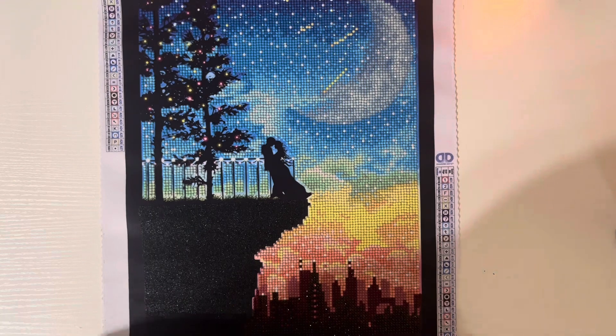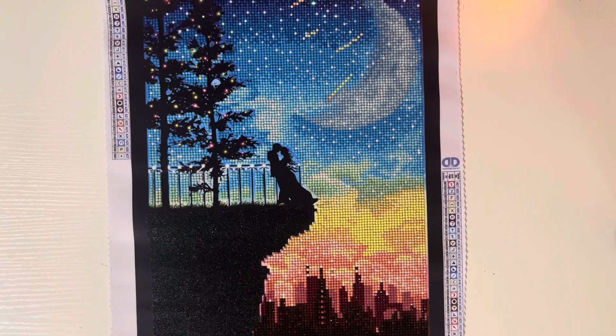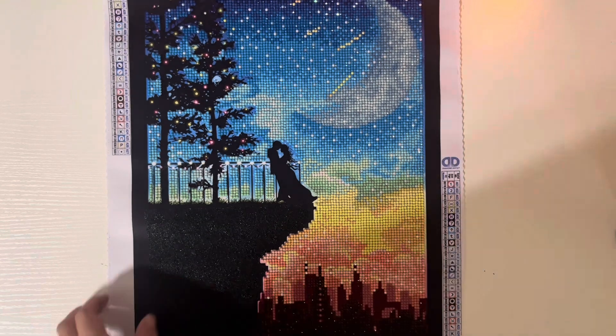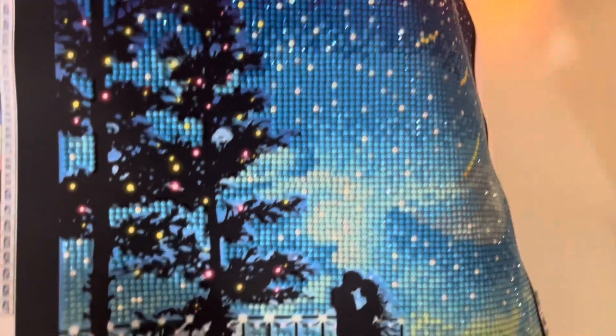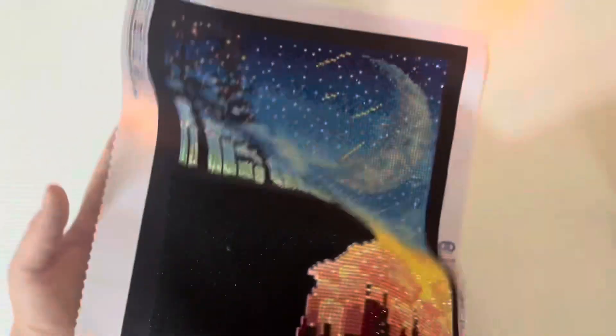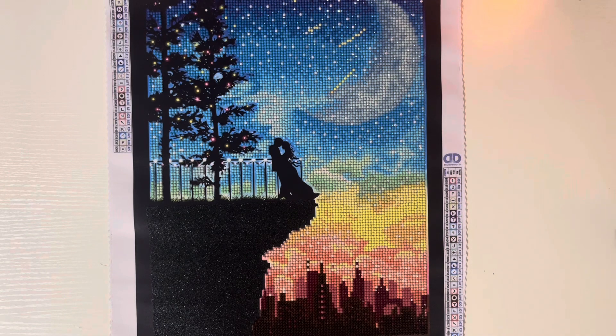So I did have a little bit of a complaint with this. This is a Diamond Dots, which normally I don't have any issues at all. However, there were a couple spots on here where I didn't feel like it was sticky enough. So I was able to make it work, but I was a little disappointed in that. Also, this was already sparkly — so not only did you not diamond paint it, but they made it sparkly for you. The silhouettes of the trees and the people are not that way, but the cliff side is, so I thought that was really nice — so you don't just have a black spot; it also glitters with the rest of your design.